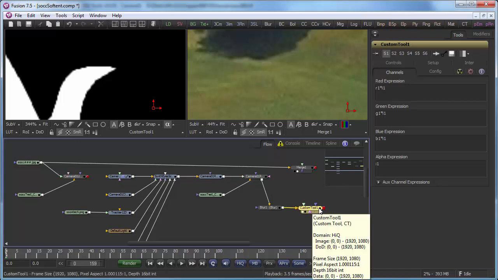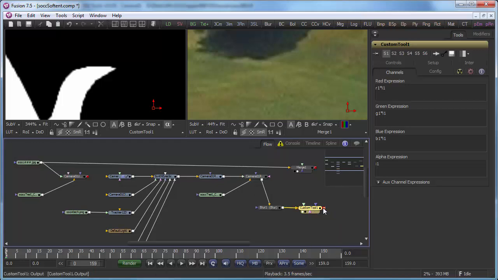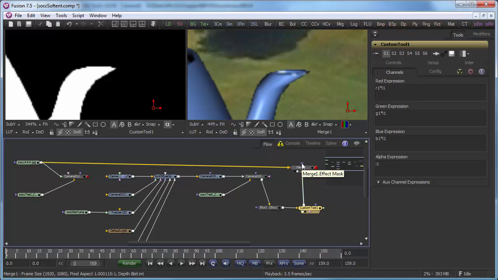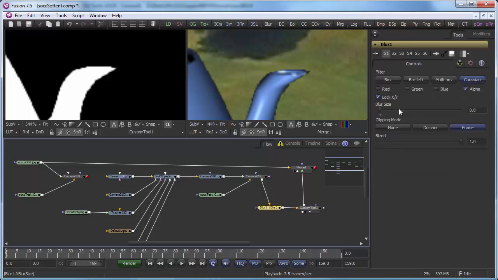So now we've got that up there, and we're going to go and connect that back in. So let's take a look at the different parts of this. Over there we've got the output of the custom tool.